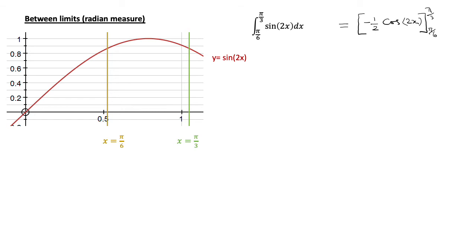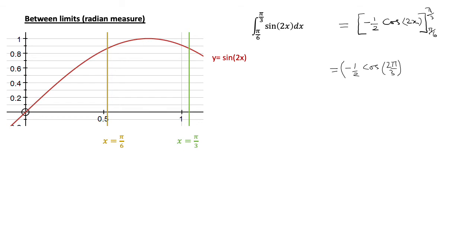Now the integration is straightforward. Sine going to cos on integration will give me a minus creeping in, and as we had before, because the constant in front of the x is a 2, I'm going to have minus 1 over 2, or minus a half cos 2x between my limits pi by 3 and pi by 6. And I always use a square bracket. It doesn't actually matter what brackets you use per se. It's quite standard technique to use a square bracket for these and to put your limits in.